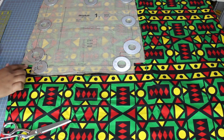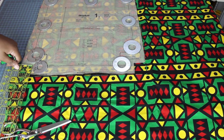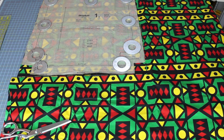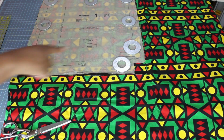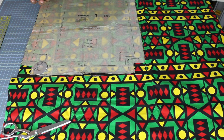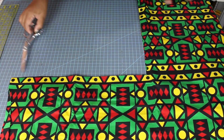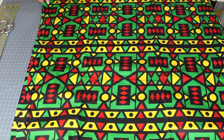So one thing I am going to do, I'm not cutting my cutouts, my gussets right now, because I'm going to make them bigger. Right now they are 1.5. I think I'm going to make them 2. So I'm not going to cut them right now. I'm going to cut them a little later. If you want your gussets to be 1.5, you go ahead and cut out yours. But I'm going to do mine at least 2 or 2.5 because I want my bottom to be a little bit wider. So I'm just going to take my ruler and measure out what I want to cut them as. And since I already got this fabric here, I'm going to go ahead and cut my handles.